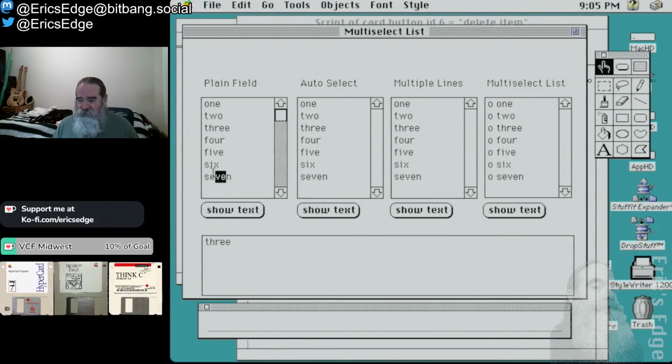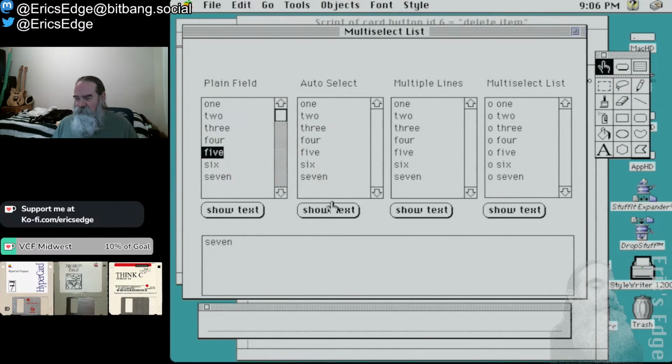Simple, it'll work. But if you select something odd like this, you're going to get exactly the text that you selected. That can be a bit of a problem. If you're going to have a game or features or do something based off of the text of this line being selected, and your user does something like this, it's not going to work the way you want it to. So you can kind of get it to work, but it's a problem. But at least it takes up just this much real estate on the screen. You can have 32,000 bytes of text in here, so you can make a really long list.